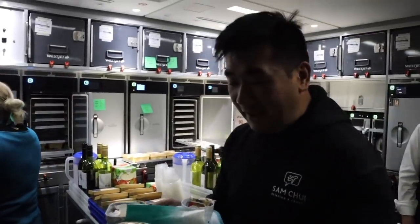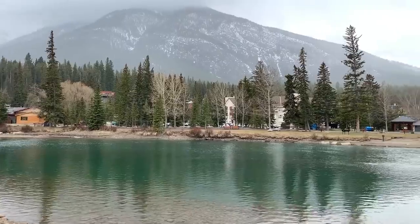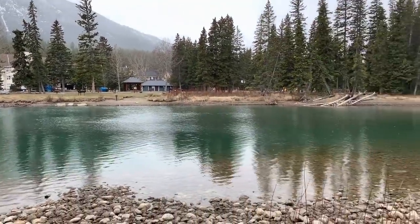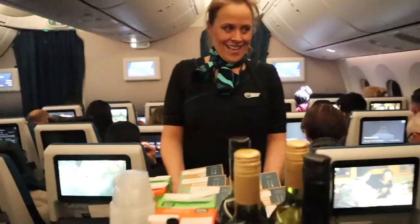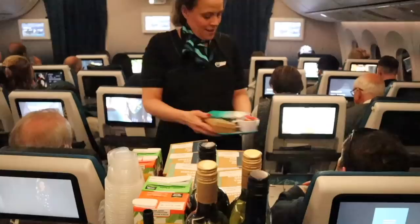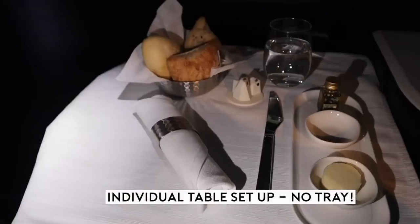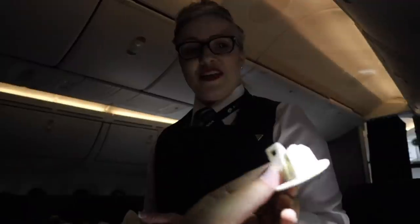So here's the economy class. I really like this tray — it's very small but non-slippery. This is a turquoise color, resembling that Canadian nature — it's like a lake. This is the WestJet color. This is the main course which goes on top of the tray. Today we have a lovely chicken stroganoff or a penne pasta — what can I interest you in? Very lovely. To Canada! This is actually the shape of the Rocky Mountains — the Three Sisters, right? Yes, you got it. And that is for you to take home as well. WestJet has an interesting concept — it's dine anytime, and they have a lot of little small dishes so you can combine a few small dishes instead of having one main course of a formal meal.